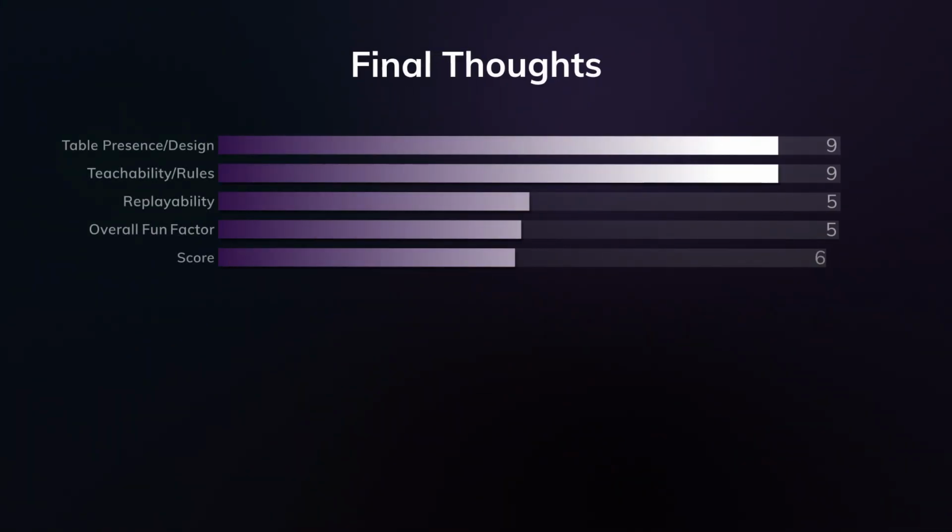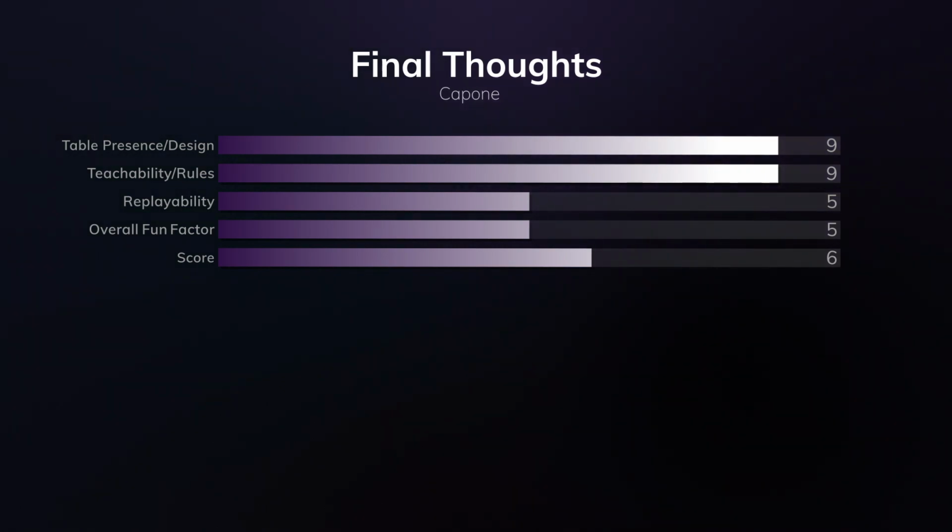So I'm not sure that Capone should be at the bottom of the ocean, but I also don't know if you're a lover of auction games where this one's going to sit for you. Like I said, for me, it's a 6.5, but for you, it might be a little higher or it might be a little lower. So those are my thoughts for Capone.